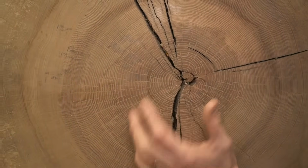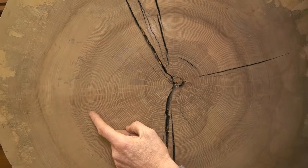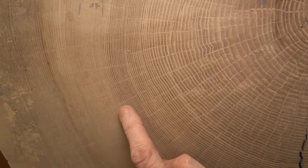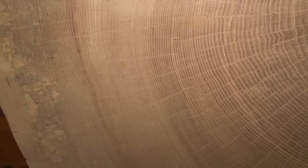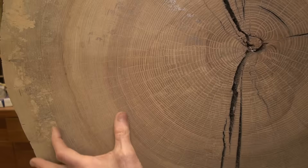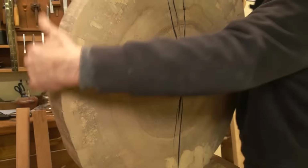So all the trees are growing, and then the canopy of this tree is more starved for light, and so it just begins to grow slower. And the growth rings are closer and closer together as it gets larger and larger. So you can see how tight these are. And that's why a lot of the old forests, where they're thick, when they cut them, you'll often hear them called old growth. They've been there a long time, and you can tell it by how close the growth rings are together. So that's really what I want to introduce tonight.